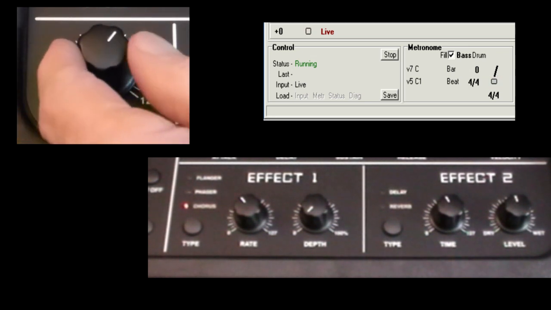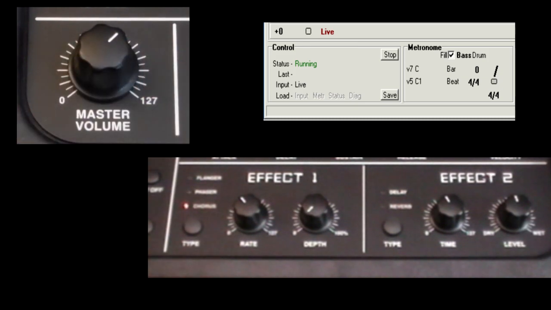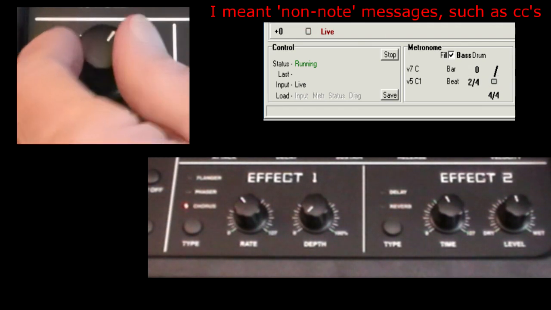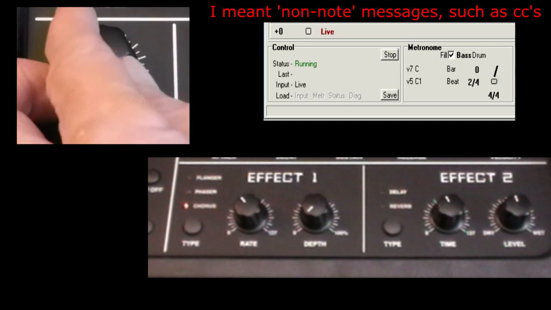The little red light flashing on the Sequetron, I don't know if you can see the mouse, but over here, this is flashing red whenever a MIDI message comes in. So you can see as I turn the master volume, MIDI messages are coming in and there are no errors.